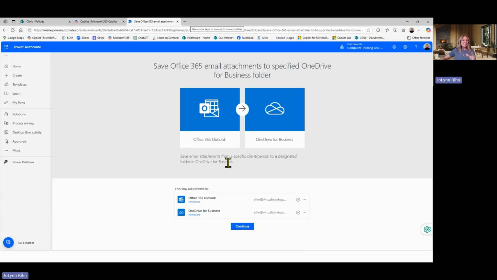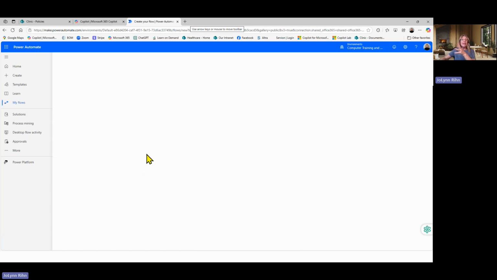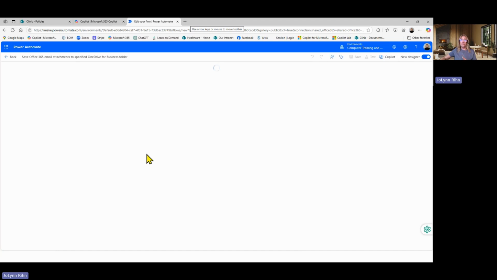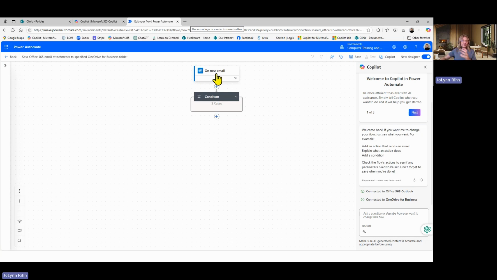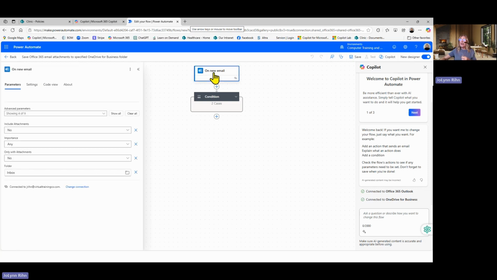So first, it has to be able to connect to the right applications, just like before. I'm going to click continue down at the bottom because it is connected appropriately. Now I can walk through and build this. So what do I want for the email? It's giving me the squares for each condition. Once again, if I make a mistake or get an error of some sort, it's going to help me with that. But if I click on new email, you can see the parameters on the left-hand side.